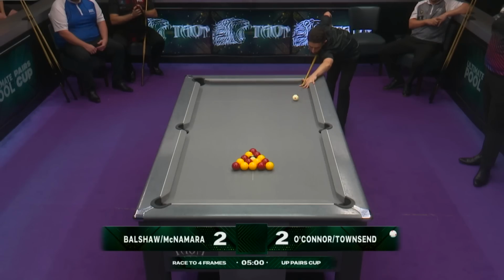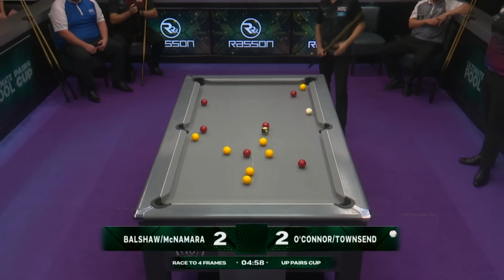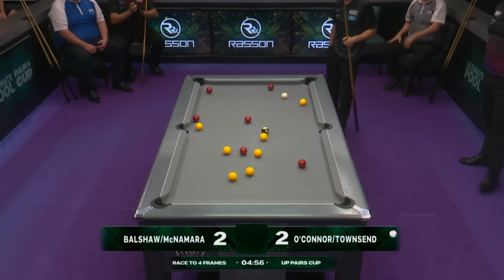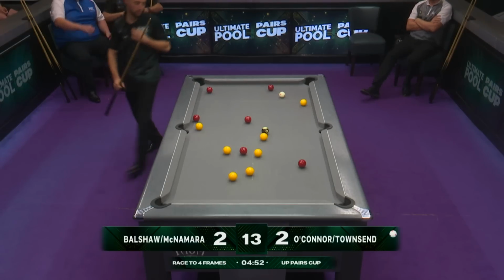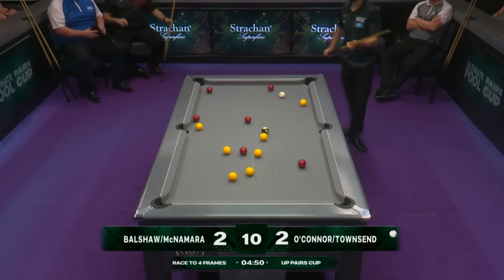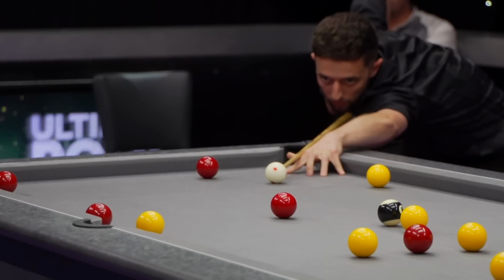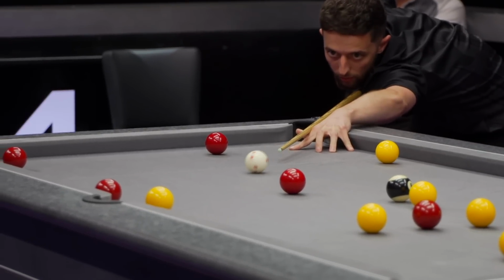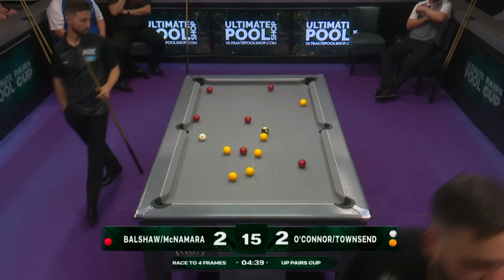No, I think this obviously an unnecessary error, but huge difference. That was going to be kicked in off as well. Cue ball saved. Admittedly, it'd have been tough to go in off, but it was tracking. Mind you, he hit the break well. He didn't deserve to go in off. And Joe O'Connor's got another really good chance for a break clearance. He's just made one 2 frames ago. So it's more pain here for Danny and David.